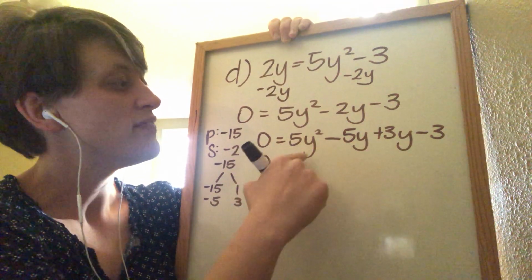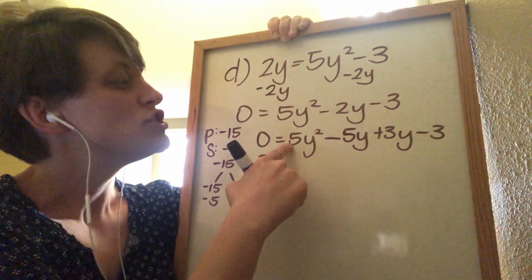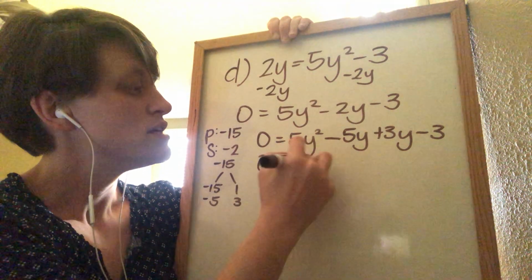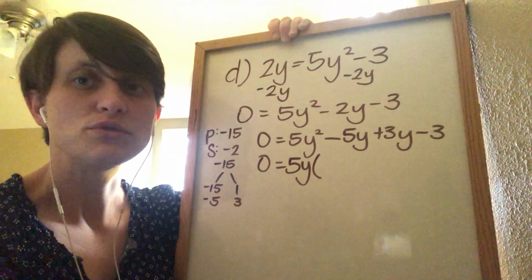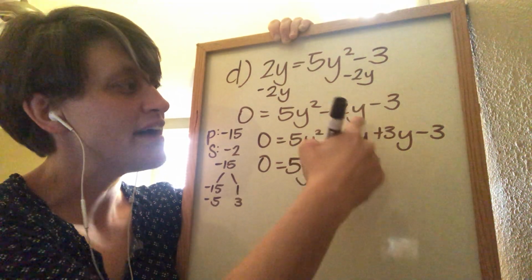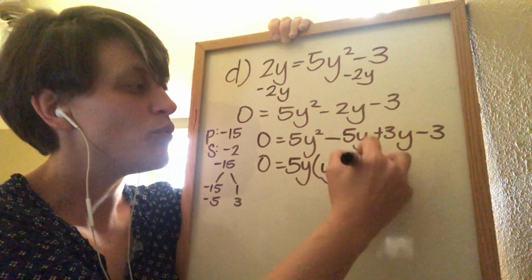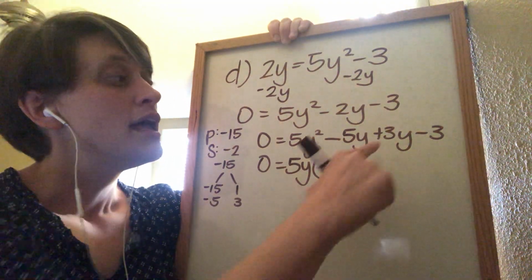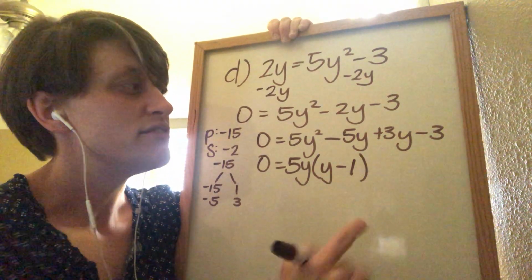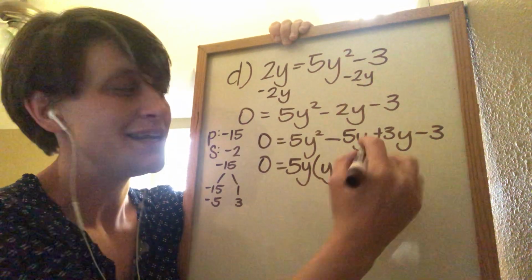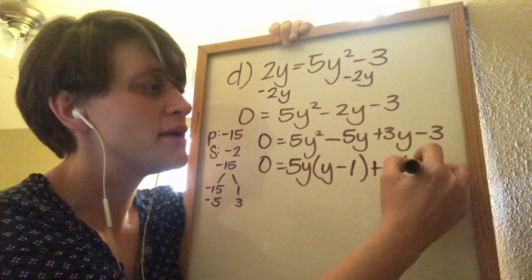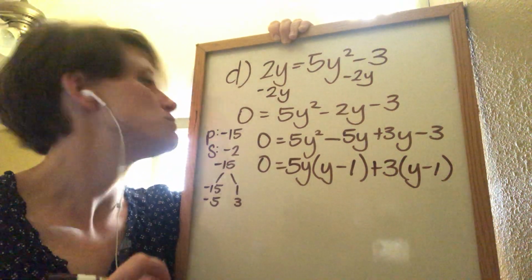And what we should be able to do at that point is factor by grouping. So each one of these contains a factor of 5, and each one of these contains a factor of y. So we can factor out a 5y from both of those terms. And we end up with just a y left over. And don't forget, if you ever factor out an entire term, there is always a 1 left over. And if you remember from factoring by grouping, what we're looking for here is being able to take out a greatest common factor out of these two terms and also end up with a y minus 1. And sure enough, they each contain a factor of 3. And whenever we factor out a 3, we are left over with a y minus 1.